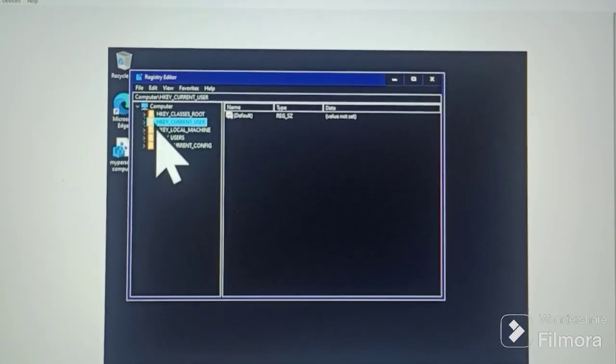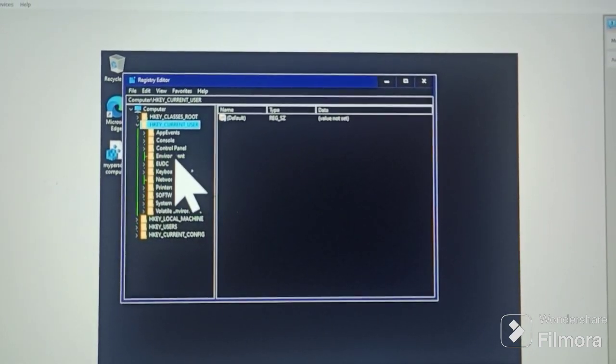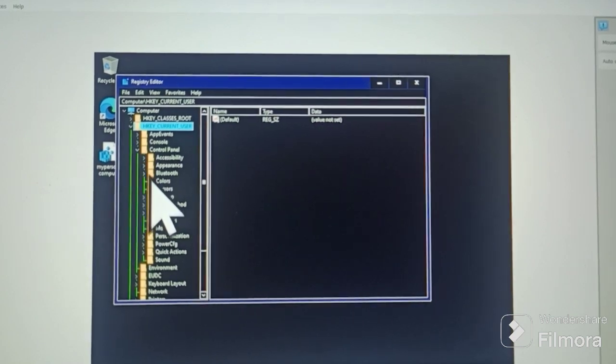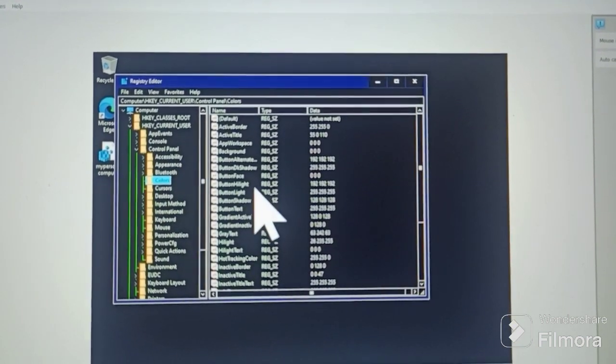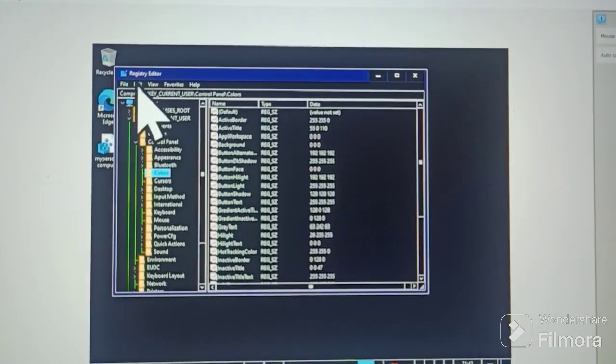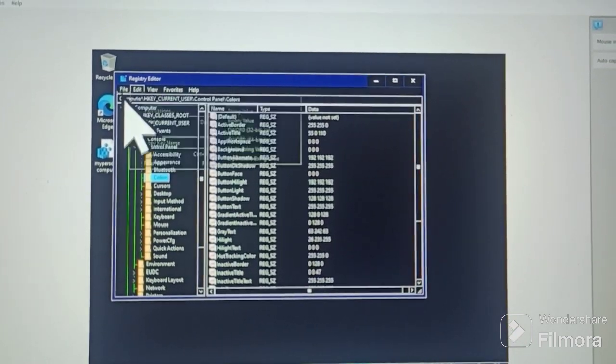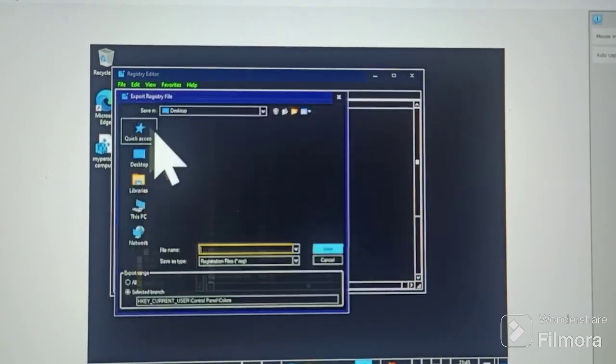Yep, so next we will go into HKEY_CURRENT_USER. We will expand this. There is a control panel, expand this, and there is the option of colors. Okay, now we will export this file also.